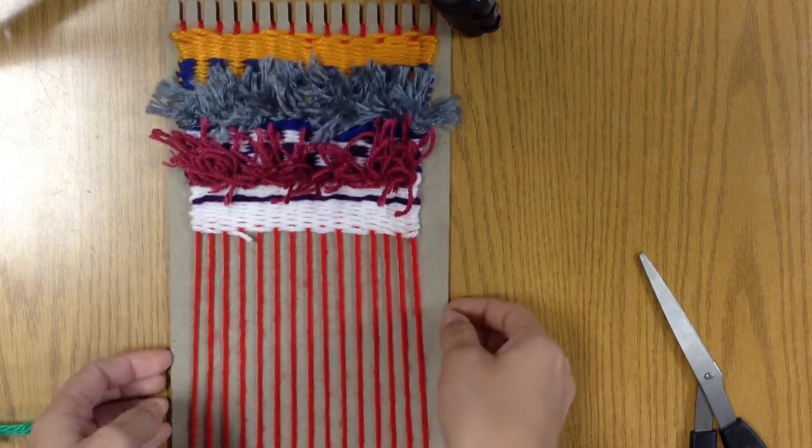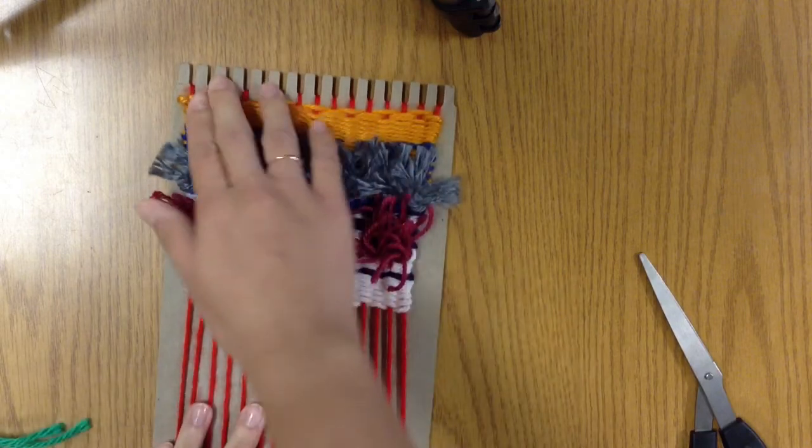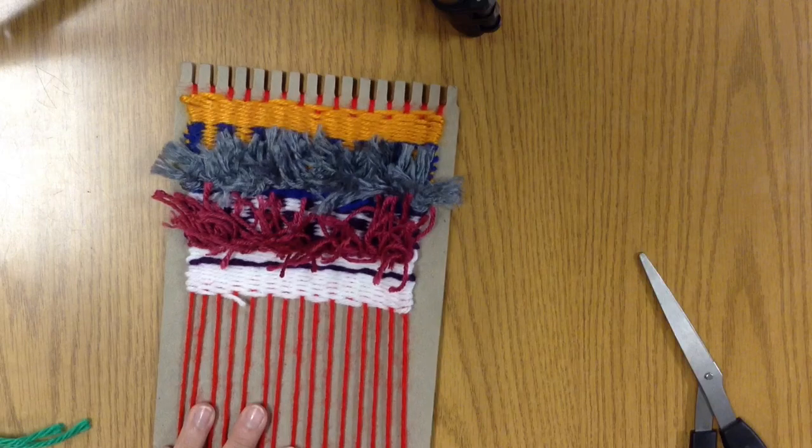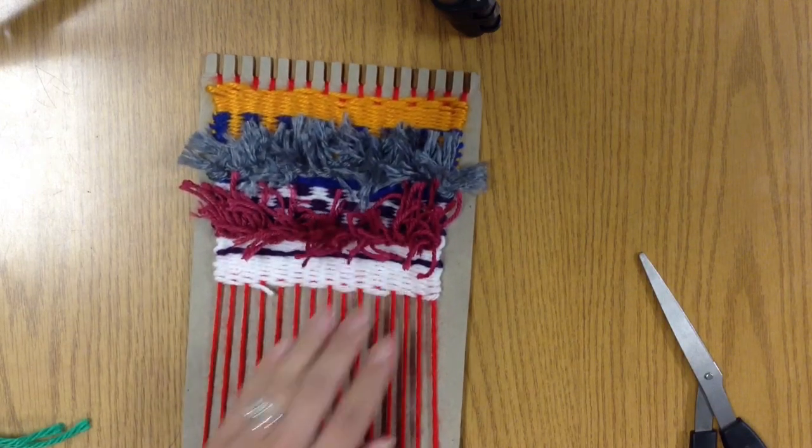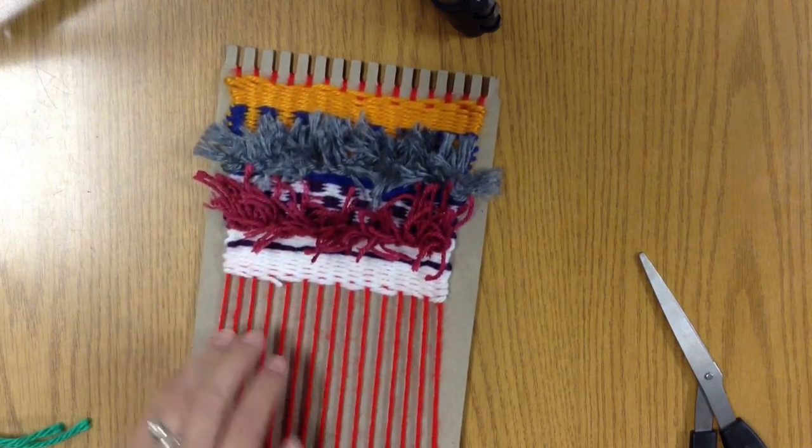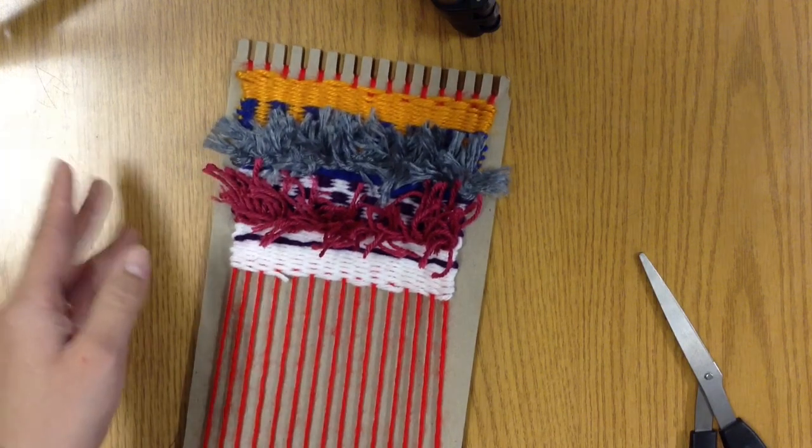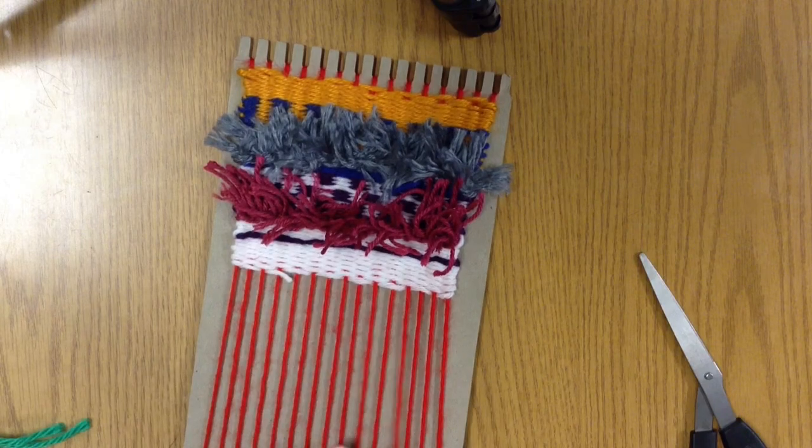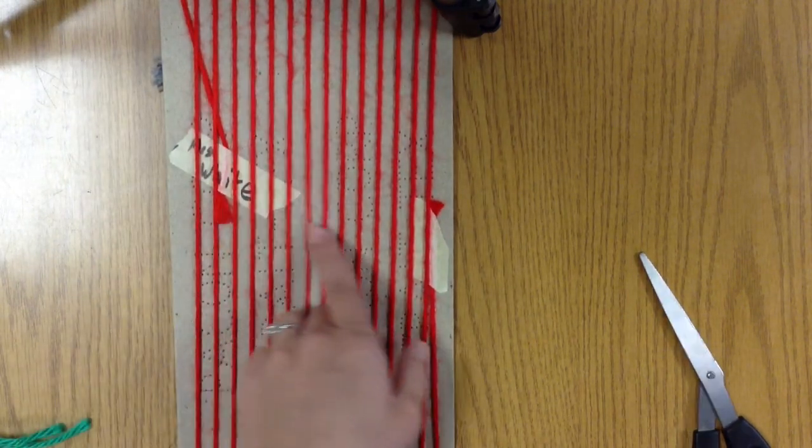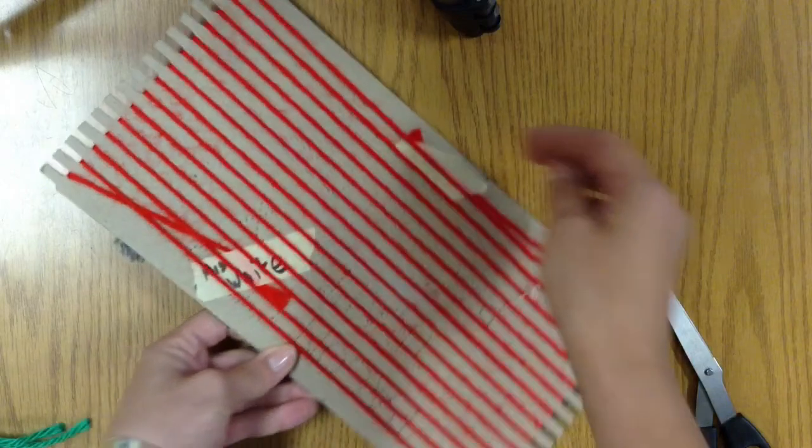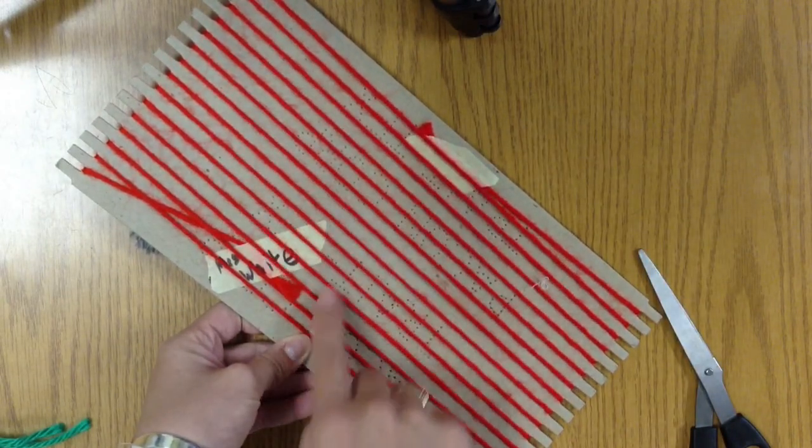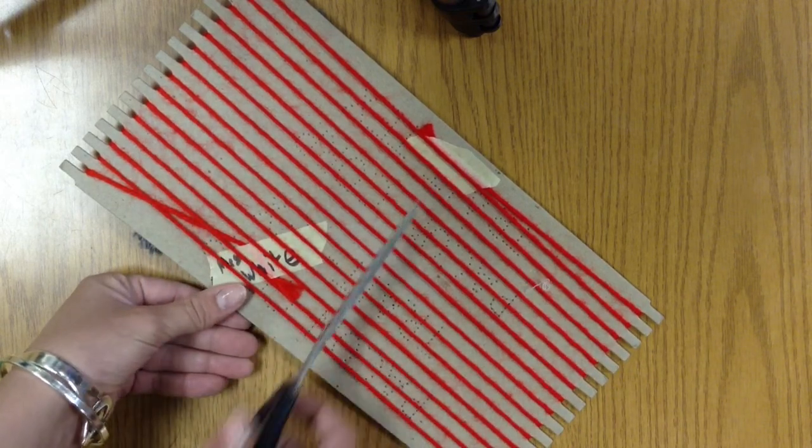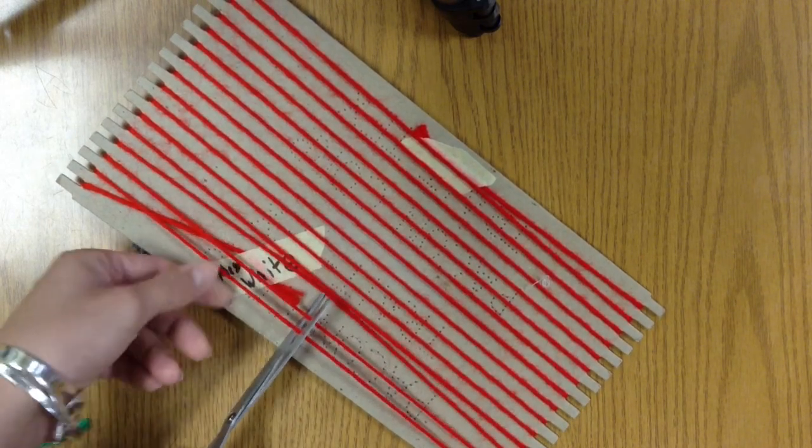I did want to show you how to cut it off of your loom. This part is going to be pretty short so we don't want to chop it right here otherwise everything comes undone. You'll take your weaving when you're all completed. Make sure your last end is tucked in and completed. Mine is woven in. I turn it over and I'm probably going to go a little under the tape but in reality I want to go halfway across my board. You're just going to cut these strings.